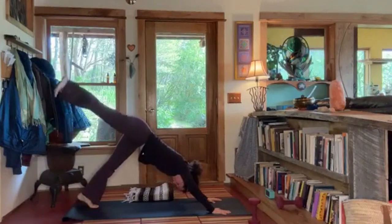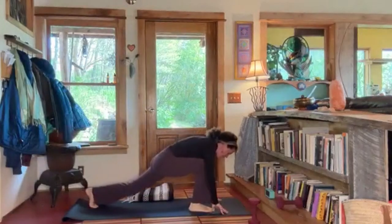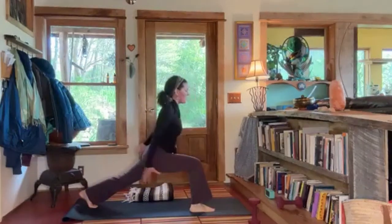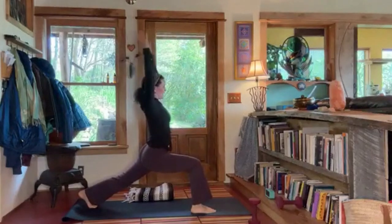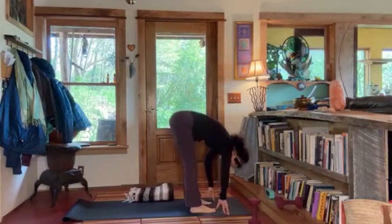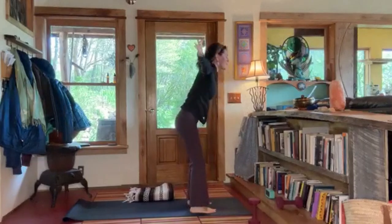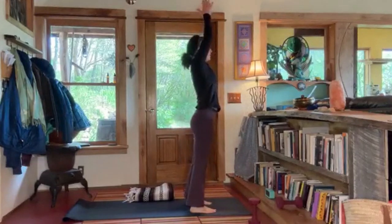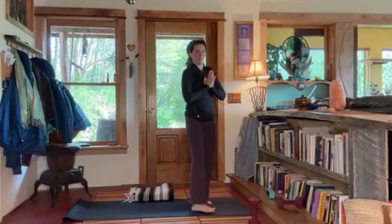Inhale, lift the right leg to the sky. Exhale, bring it through to the top of the mat. Finding your balance. Inhale, lifting up. Exhale, touch the mat, step forward. Hang in a forward fold. Inhale, sweep the arms out and up, standing all the way up, palms pressed together. Exhale, hands to the heart.